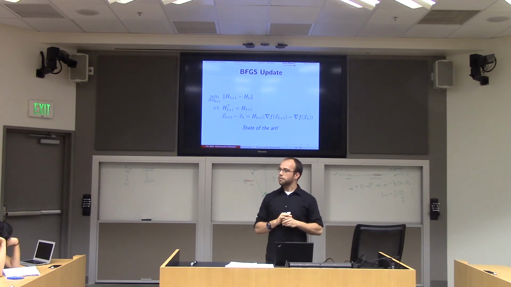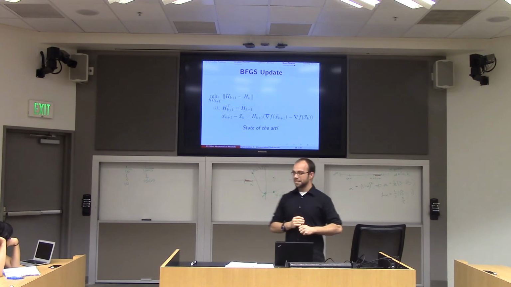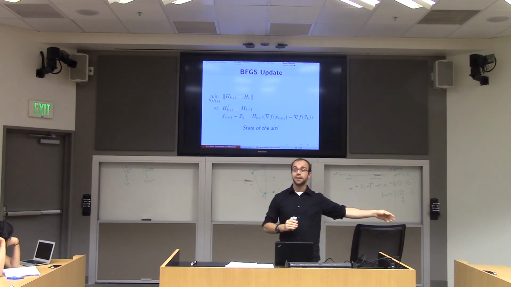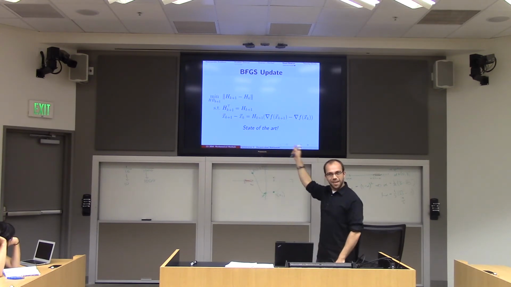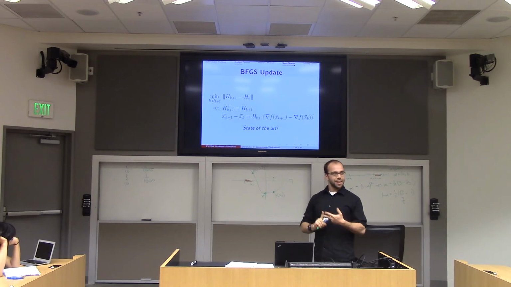It's a bunch of 4 different people that all invented this at the same time, and it is state of the art for optimization. Chances are, if you want to optimize a function out of the box and you don't know anything about this function, now if you know that your function is convex or something, it's a whole different story. But if you don't know anything about f and you want to find its minimum, chances are you'll be using BFGS. And that's because it only requires one derivative, it has very good convergence properties, it looks like Newton's method, and so on.